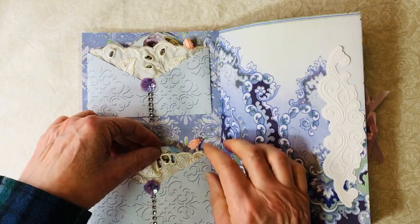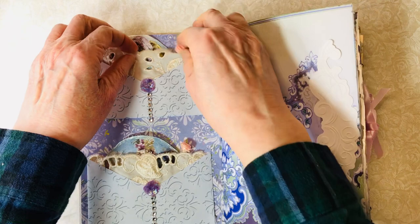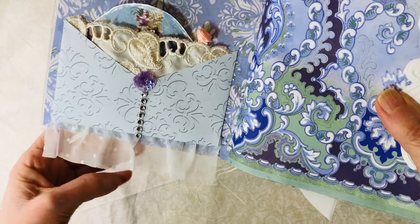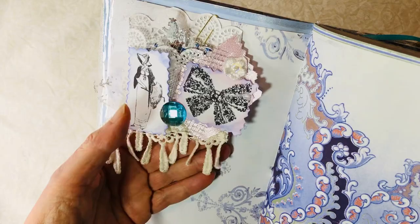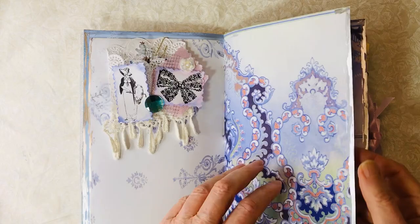And then it's got some lace pockets with some rhinestones. They have a little flower. A little digital. I made these pockets on a video — the actual blue pockets. It's got a little bit of lace down here. Polka dot lace — it's shiny, sparkly, the little dots are sparkly. This is a tuck. It's actually supposed to have something in there. This head is a pocket. This can go anywhere in the journal — it's just paper clipped in there.